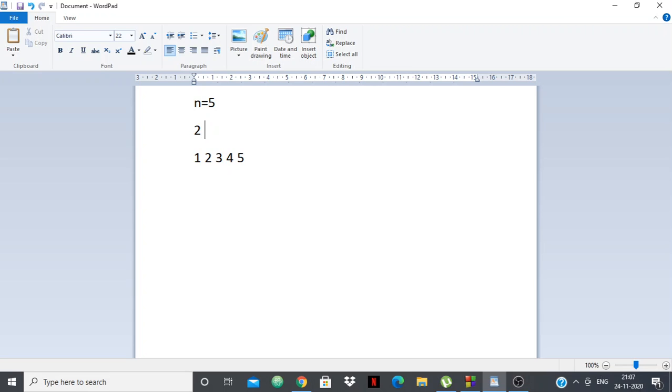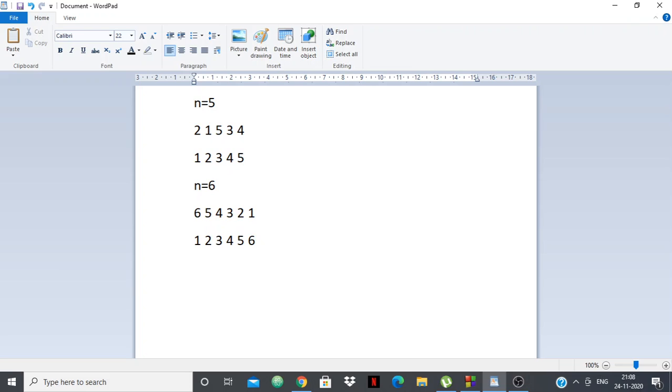We can say 2 1, and then we can say 5 3 4. In this permutation you can see that no element is equal to its index. So 2 is not equal to 1, 1 is not equal to 2, 5 is not equal to 3, and so on. And for example, n is equal to 6. The indexes are 1 2 3 4 5 6. We need to make it in such a way that no index is equal to its own element. So 6 5 4 3 2 1. In this you can see that 6 is not equal to 1, 5 is not equal to 2, 4 is not equal to 3, and likewise.